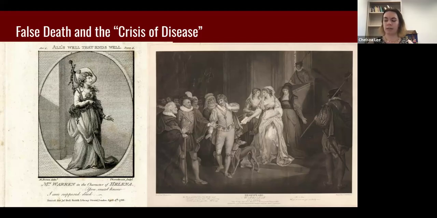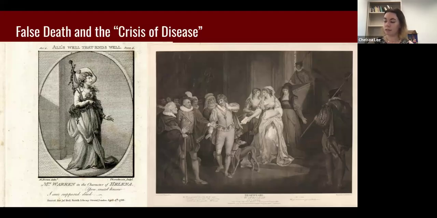When Helen fakes her death, she creates a crisis moment in the French court and leads to a frankly chaotic final scene. In medical terms, recovery depended on creating a, quote, "perfect crisis," which is described as a crisis that evacuates all the vicious matter, and an imperfect crisis is that which evacuates but some part of it.